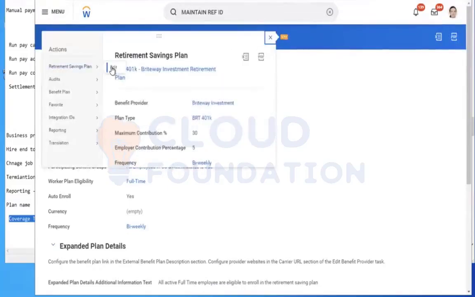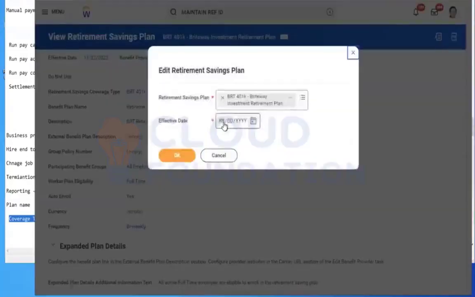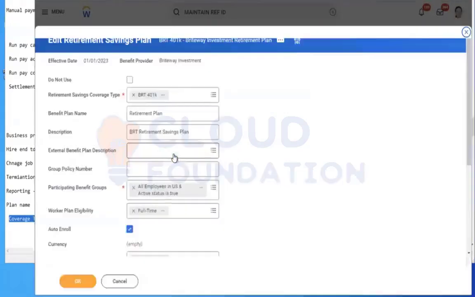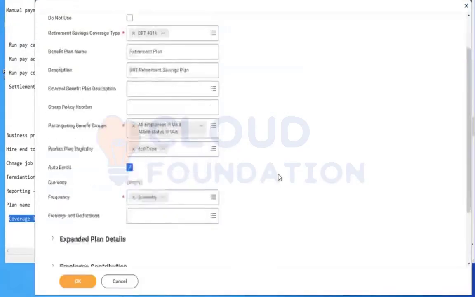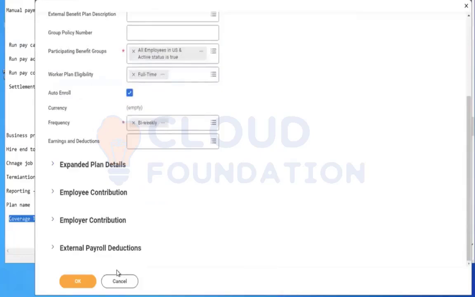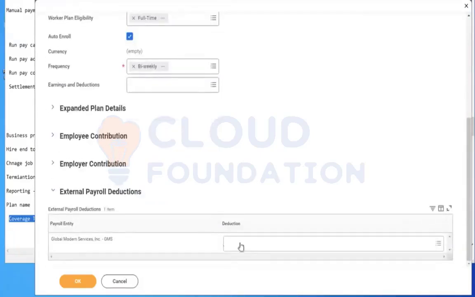So for example, I go here, 1/1/2023. This is company basis.